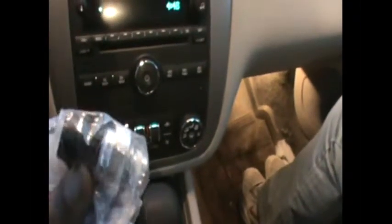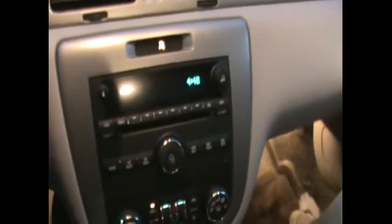The oil pressure sensor cost us about $91 with taxes here in Winnipeg — it came to a little over $100, about $105 or $110. Once you change it, you should be able to remote start the car, and it'll switch from eight to four cylinders and back. We'll show you exactly how to do it. It's very simple — about a five-minute operation — and the service engine soon light should go out.